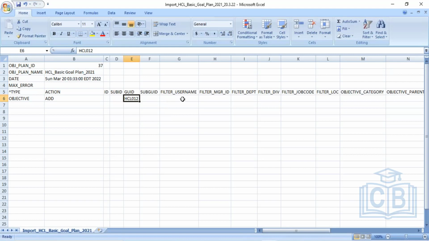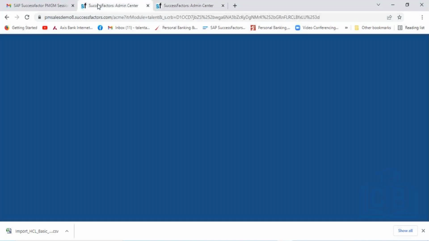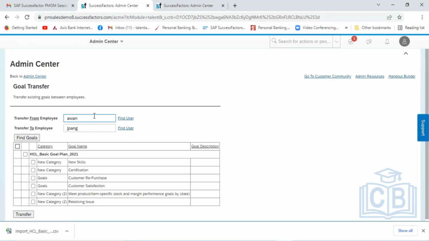Then you have to take the filter name, filter username. So I have to get the username. From where will I get the username? I have to go here. This one was the username, right? Ahmad Van.